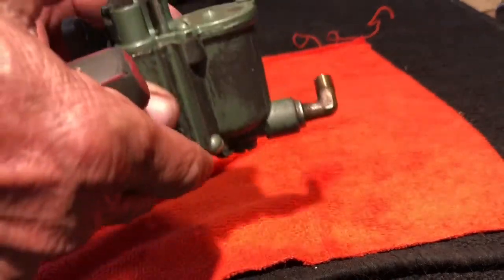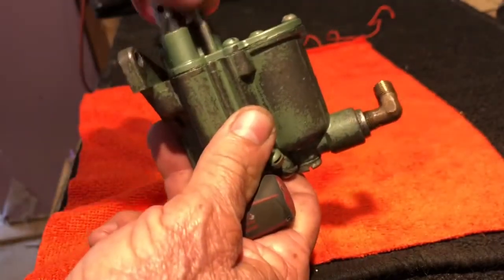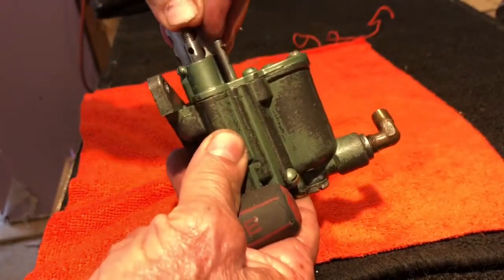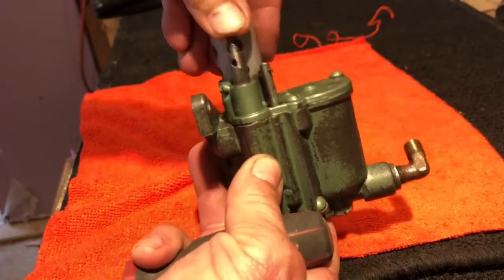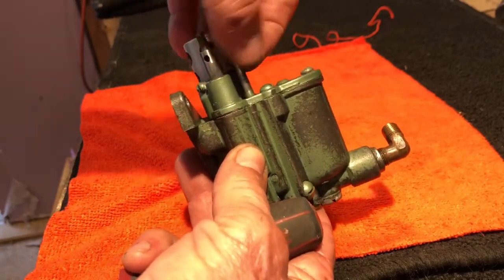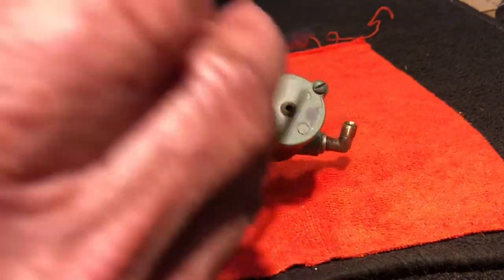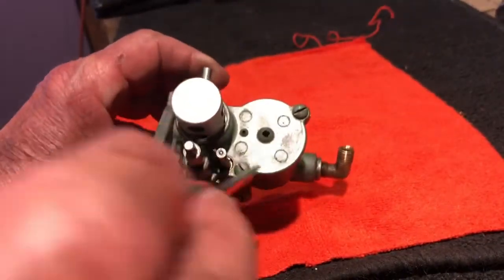So here's a primer. This is the primer button that pumps more gas, and this is the high speed adjustment here. So I'm gonna take these three screws off and show you the inside of the carburetor.